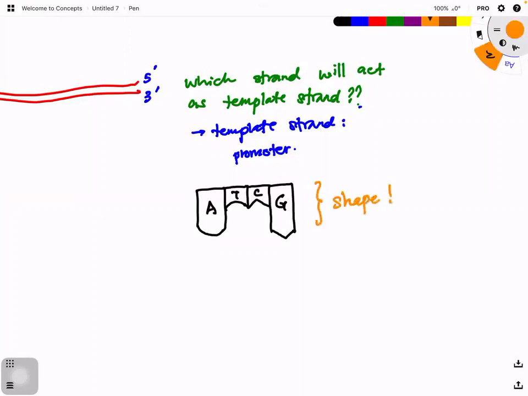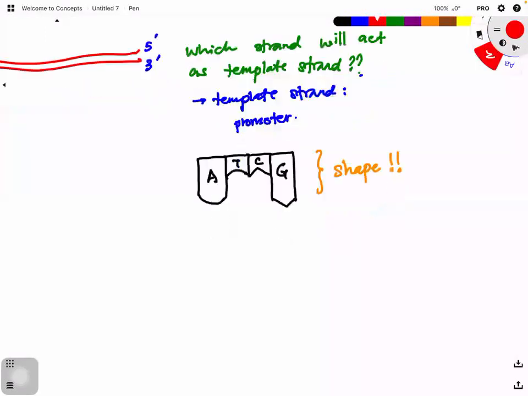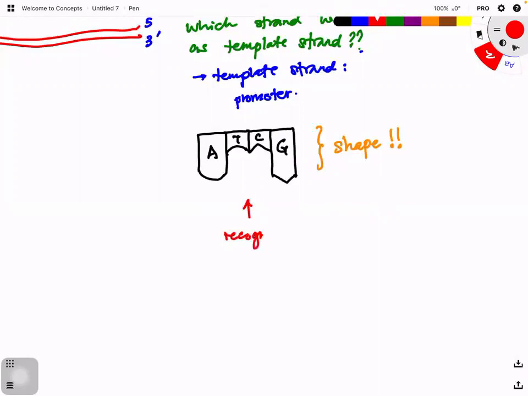If I change the order to A, G, T, C, the shape will be different. So based on ATCG, a shape is created, and this shape can be recognized by certain proteins or enzymes. Always remember this.